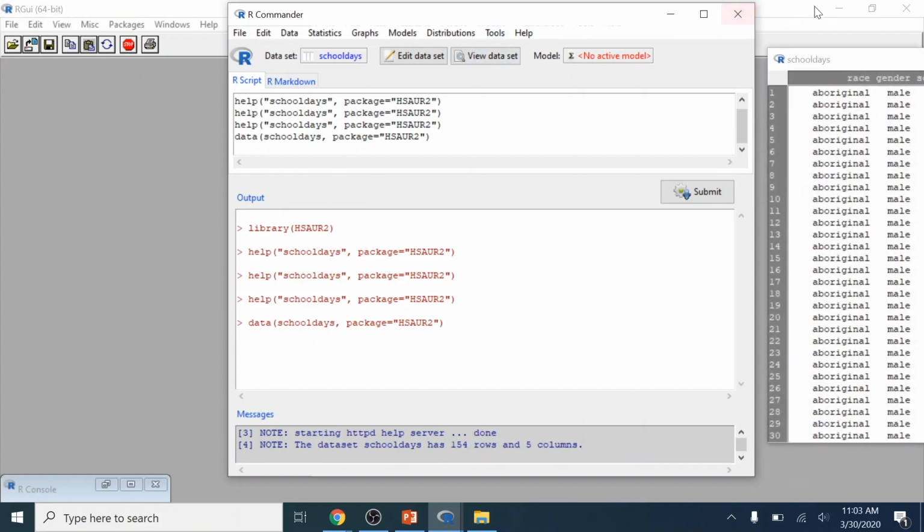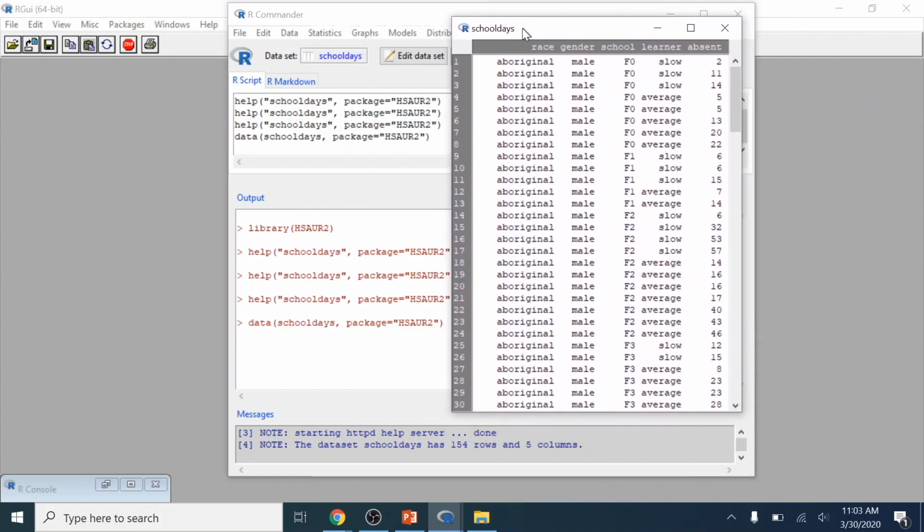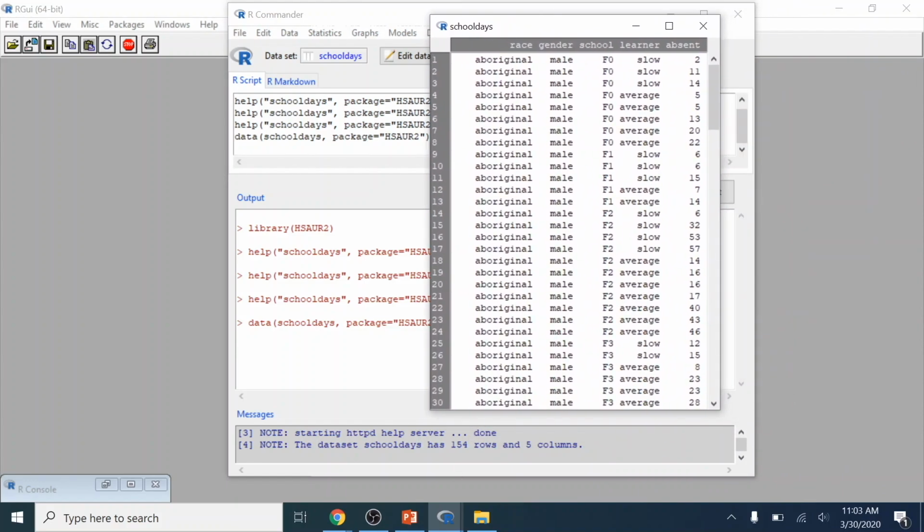And let me click on view dataset again and bring it back. So that's another way to see if your entire dataset was actually loaded. So if you have your own data, obviously this messages box lets you know how many rows and columns were actually loaded. So you would want to know how large is your data set before you load it, and you just want to confirm down here that everything was actually loaded in correctly. And you really don't need the data open to do any type of analysis.